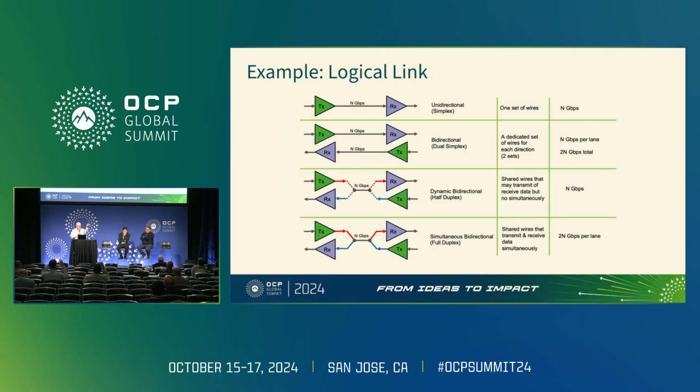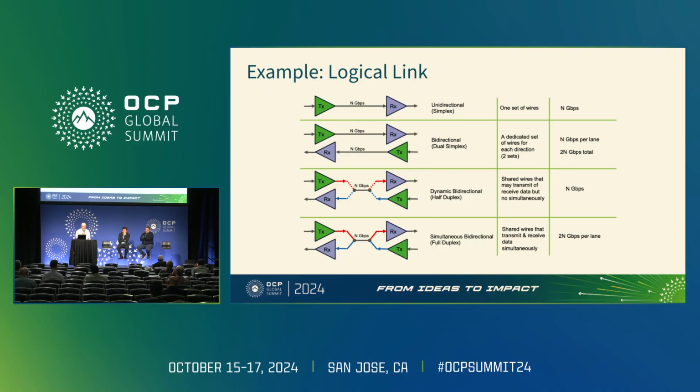But here's an example. One of the rows was logical link. Unidirectional or simplex link is just data transmitted from one chiplet to another. We had examples earlier of a DAC that is mostly unidirectional data, but a lot of the interfaces we think about, UCIe and bunch of wires, are often bidirectional or dual simplex, where you've got data going from one chiplet to the other, and data coming back between them, on separate lanes. So you have one transmit lane and one receive lane on your chiplet, dedicated wires.